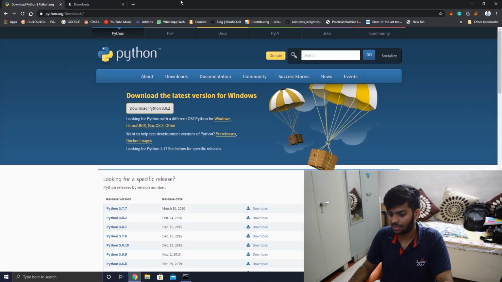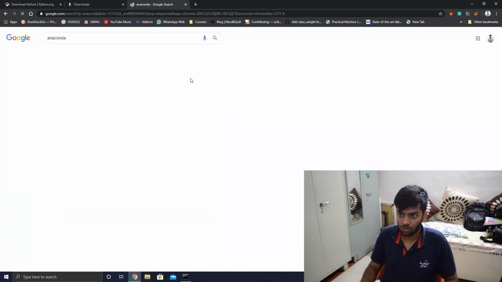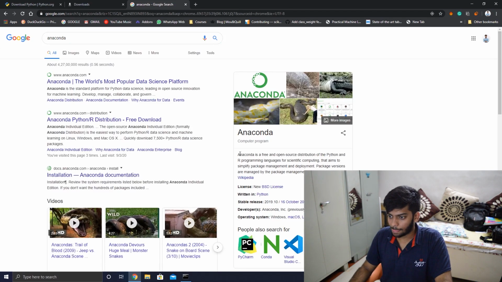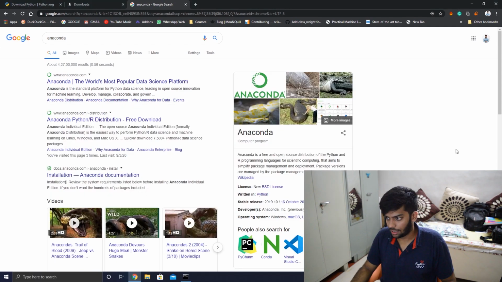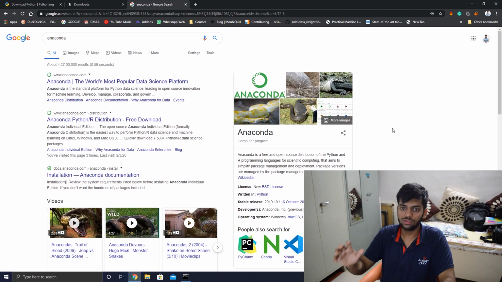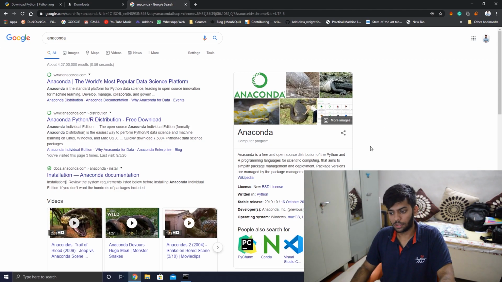There is something called Anaconda. I've seen a lot of students or people using Jupyter notebooks and writing code in that. I would suggest not doing that, because if you want to actually understand the inner workings of any programming language, you need to do it from scratch at a very basic level. If I told you to just open PyCharm and use it to write programs, it will have all the tools in this world that you need for debugging. So why would you need that as a beginner?